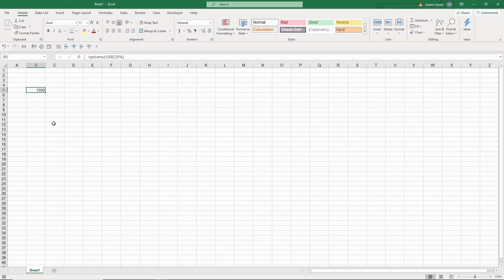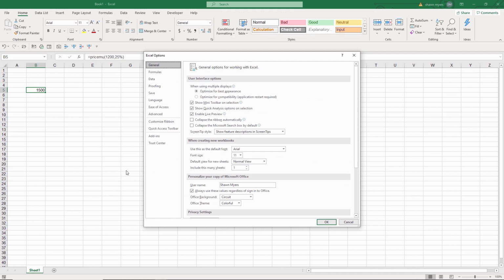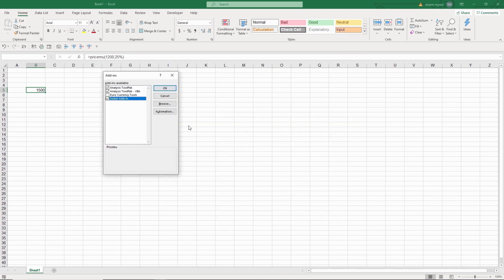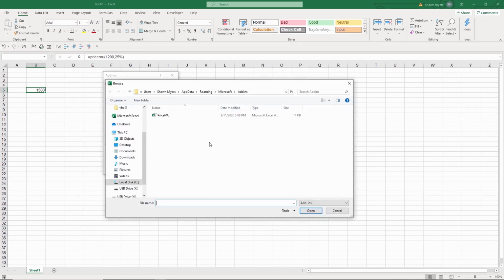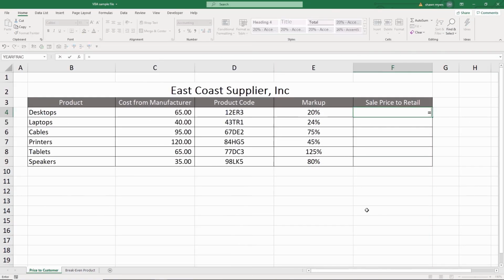We now need to activate the add-in by going to File, Options, Add-ins. Click on Go. Click on Browse, then go to the file location where you saved the add-in. Double-click on the file, and then click OK. So now when you go to a new file, you can input the function and use the Function Arguments dialog box to click on the cells needed to do the calculations.